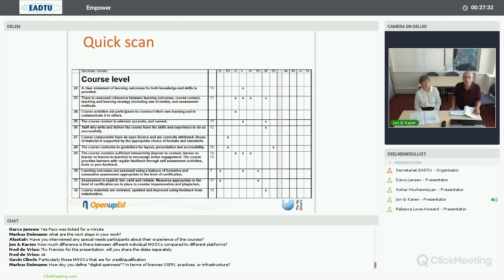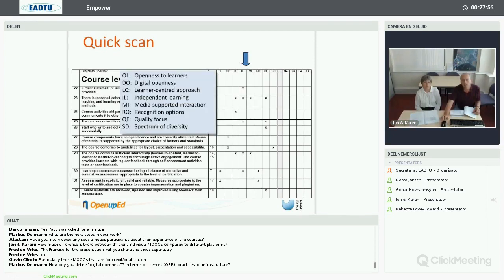There's a quick scan document that allows a quick check. So these are all the benchmarks that are on the course level, and you can see they fit onto a single piece of paper, so it's not that complicated. There's the not achieved, partially achieved that Paco mentioned, the same sort of idea of giving you a brief rating of how those benchmarks are achieved. And there's this way of mapping benchmarks to the features, because evidence for one of those particular benchmarks is likely also to be evidence that you met the features of an OpenupEd MOOC.